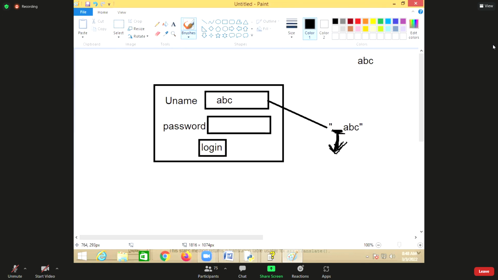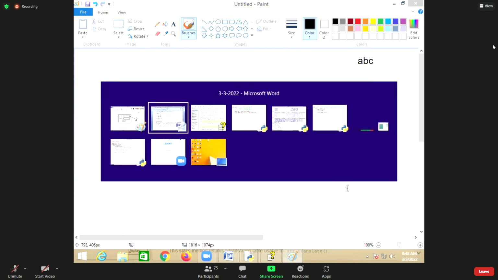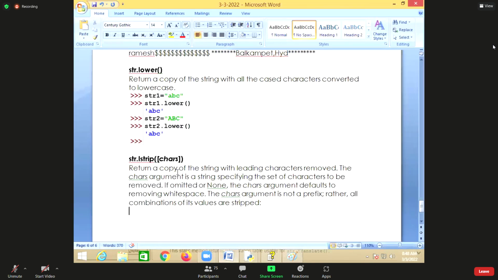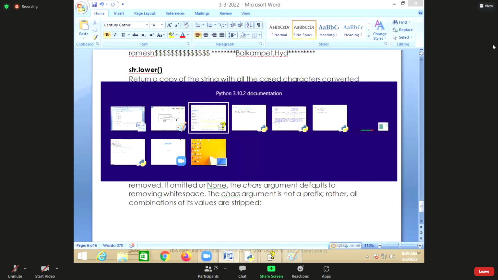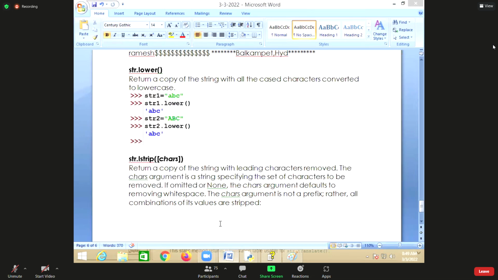How can I compare it by removing these leading spaces? Right? So I can remove these leading spaces by using lstrip. By using which one? lstrip. lstrip is not only used for removing spaces, you can also define the characters which you want to remove from the left side.